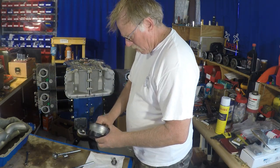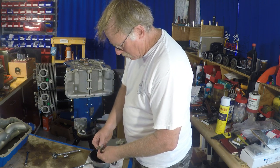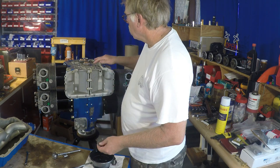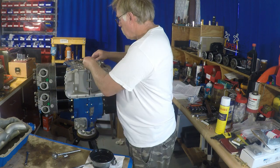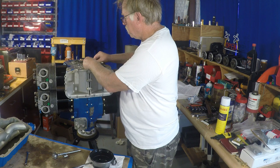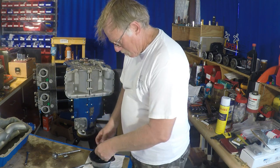Next thing we've got are the idler gear pins. Now these are held in with three bolts and one nut on a stud. Not really sure what the reason for the one stud is. I've got to maybe talk to some of the Lycoming folks about that. Never did get a history on that exact hardware. It might be the thickness of the case on the other side.